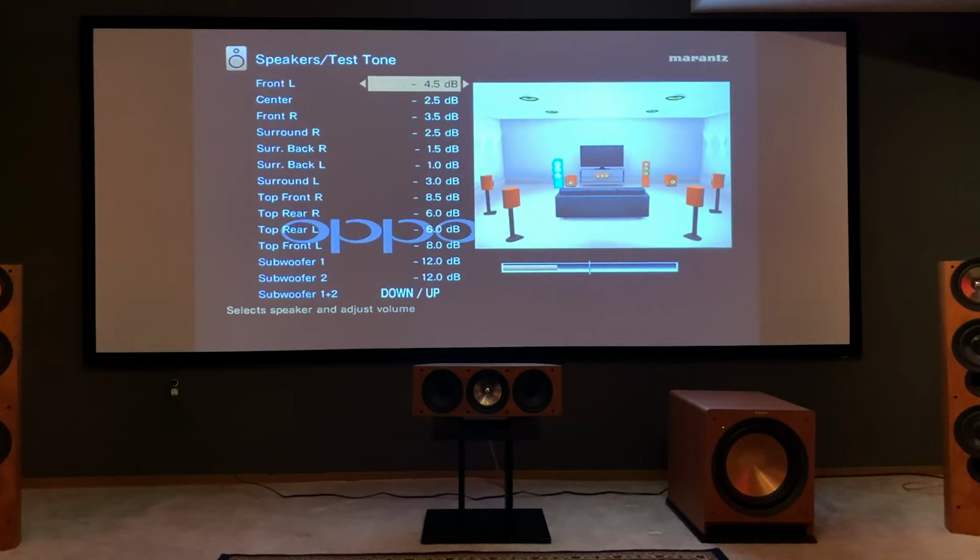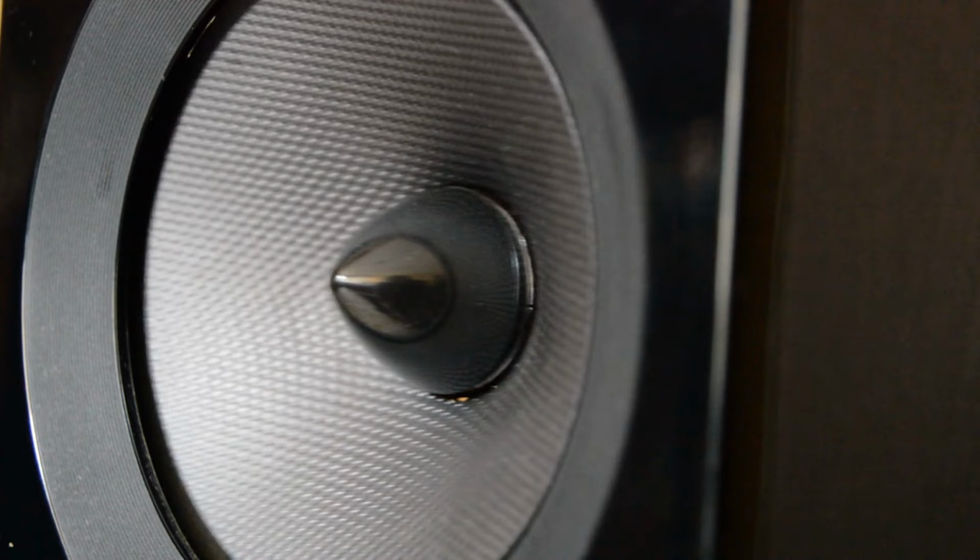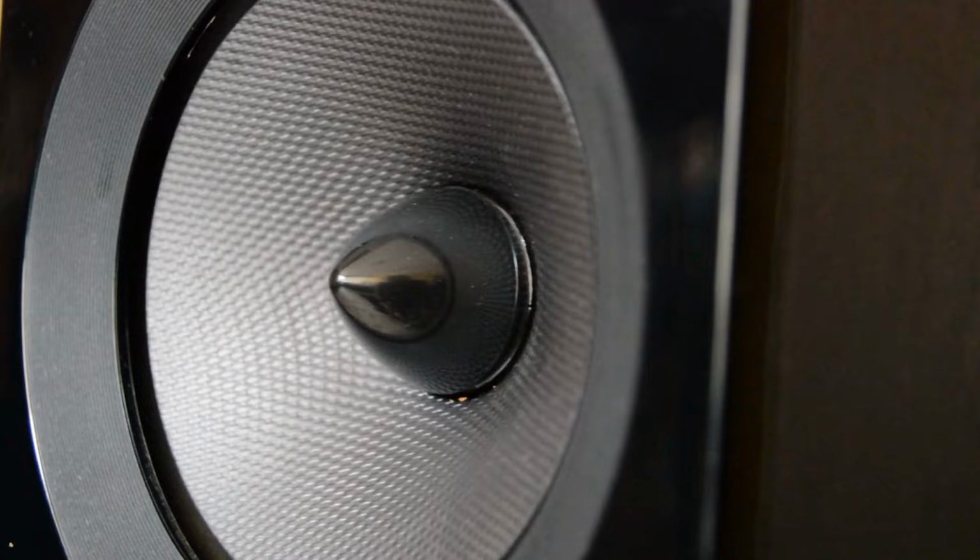Otherwise, just use those ears. Any receiver will give you the option of manually adjusting the level of each speaker. Get in there, test the levels, make adjustments, because ultimately, you are in control. Make your home theater sound the way you want it to sound.